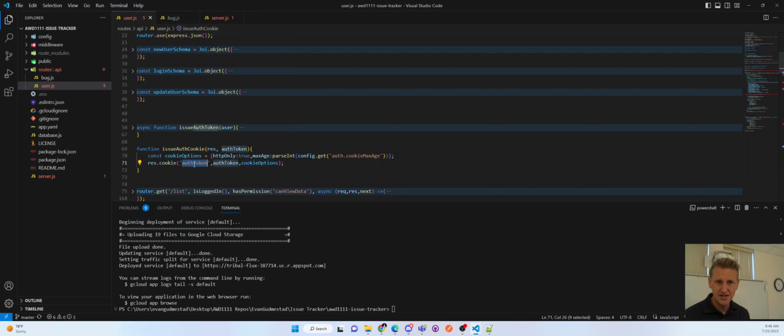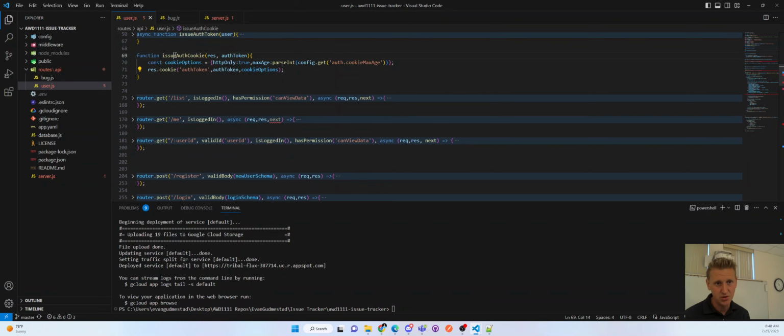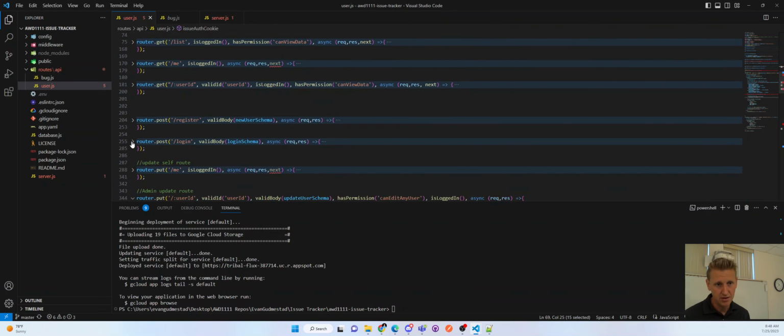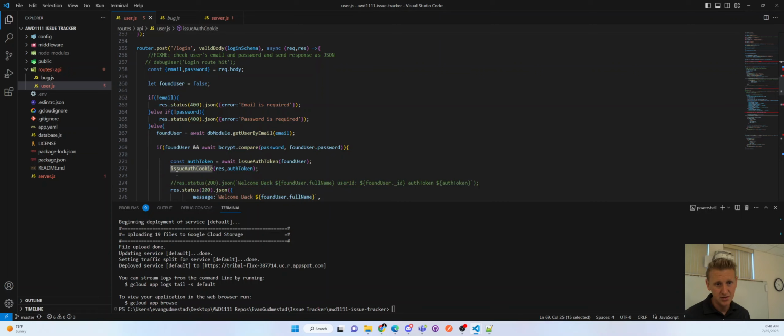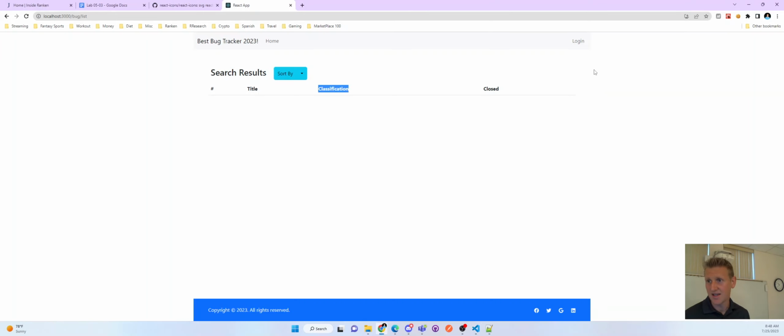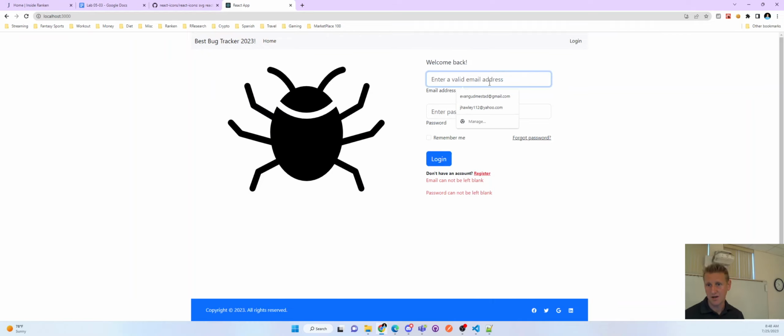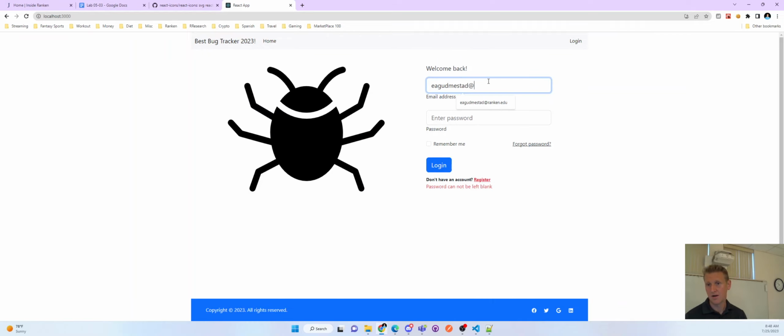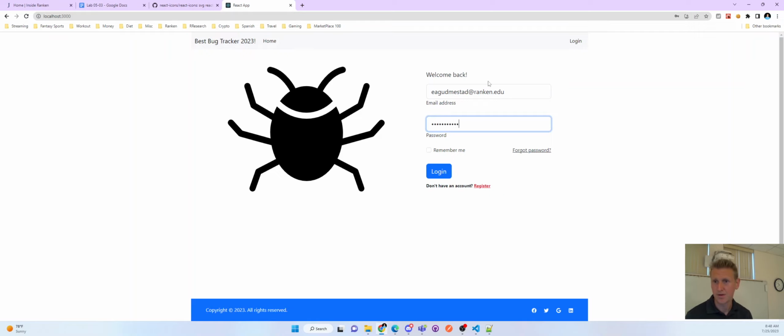But for whatever reason, this auth token cookie, I can log in and my login does call this issue auth cookie. So here's my login and here's issue auth cookie. But I'm not seeing it. If I go to the login and I log in, so this is something to troubleshoot.